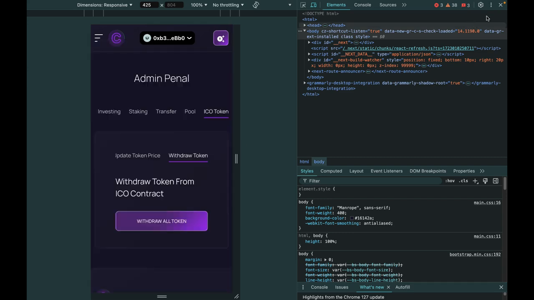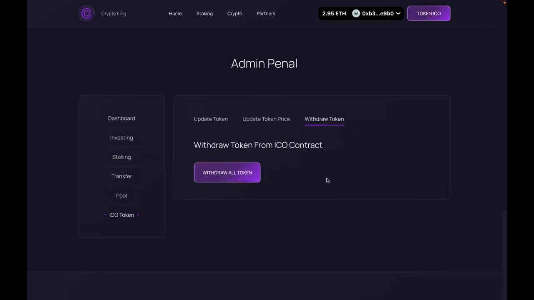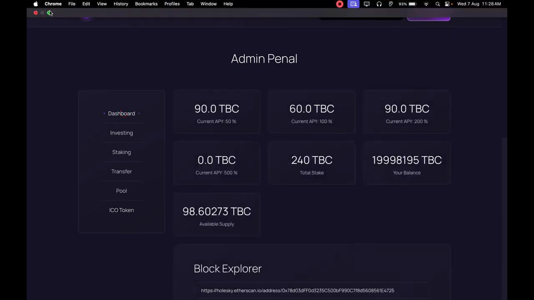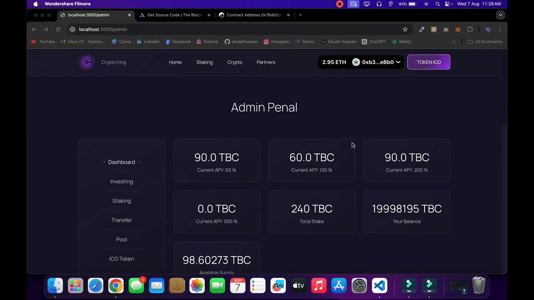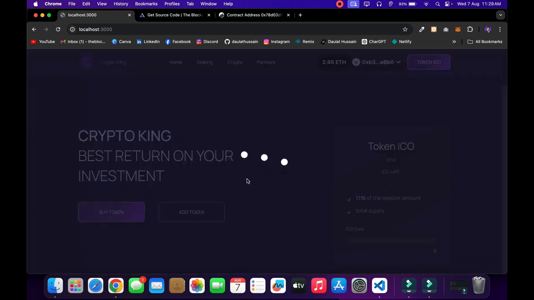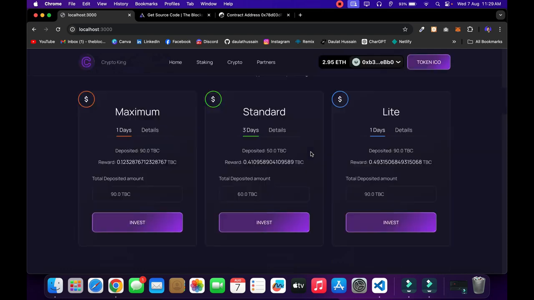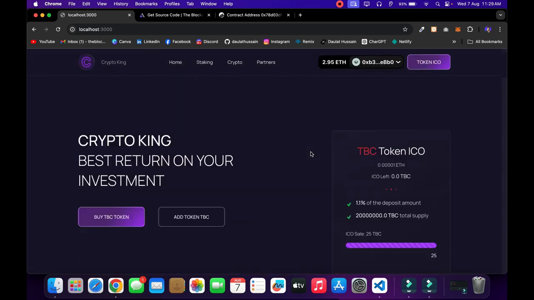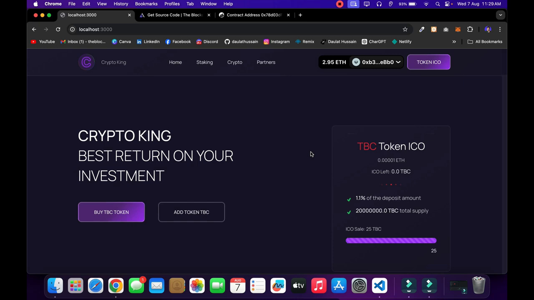I hope you guys have understood what exactly we're going to code in this project. Everything is working good. So let me minimize this one. This is what exactly we're going to code in the project. You can click here and you will be redirected to the home page. There you have all the details about the contract, and this is what the user will see, and they can invest their token to earn rewards. So I hope you guys have understood the entire architecture and the features and functionality we have included in the project.